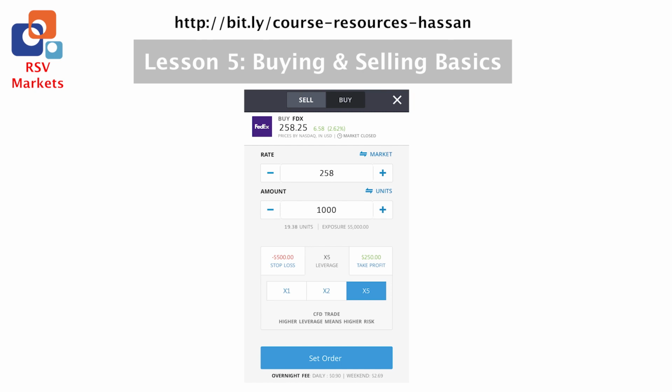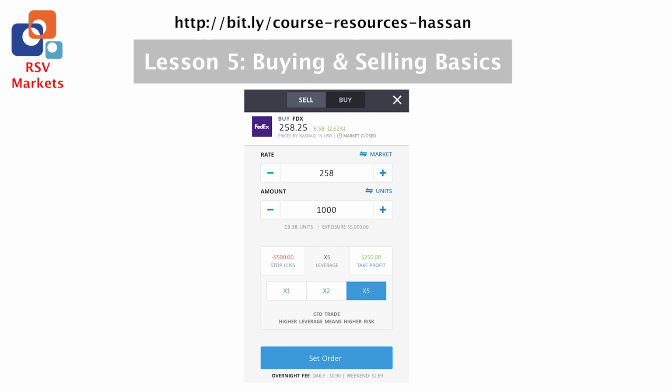Why would we want to take leverage? It is the potentially very high gains. So if this stock goes up by only 5%, we would actually be making 25% profit on this trade. On the flip side, this comes with much higher risk. So in addition to the overnight fees, we can lose more than we put in. If we stay with this example, if the stock price falls only by 10%, this will mean that we would be losing half of our money. You can see why this is risky, of course, since in theory, we can lose more than we put in if the price drops by more than 20% in this example.